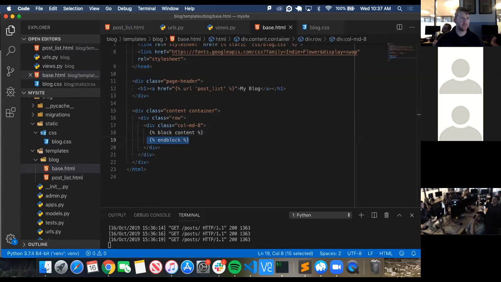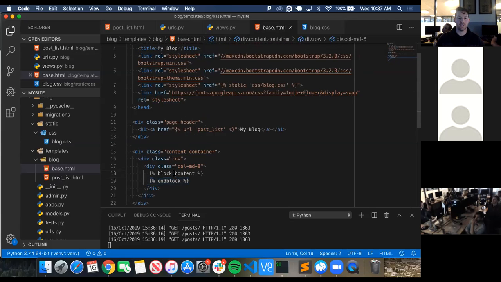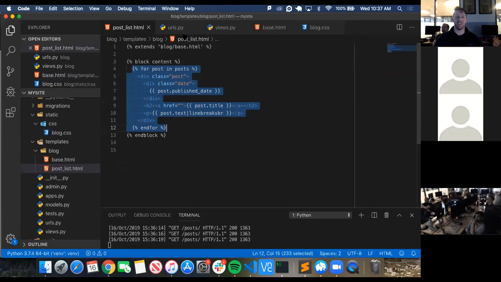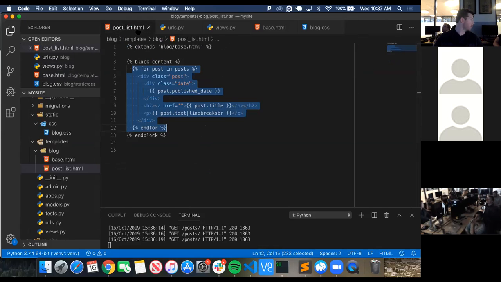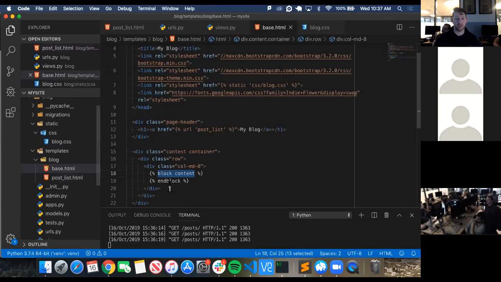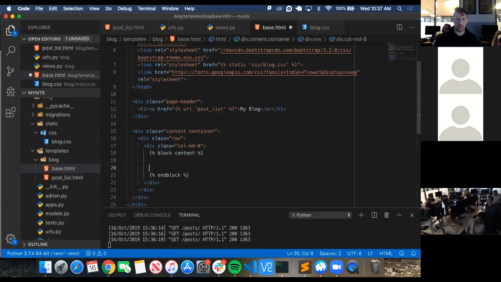Make sense? All right. How does it know where that block content is coming from? On line 18, it just says go get block content. How does it know which HTML file? Because it's loading this HTML file in the views. So it's loading this HTML file first, and then it's calling back to the blog base HTML. It loads the blog base HTML up in this file, and wherever block content is, that's where it inserts. Right here.